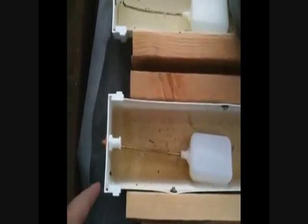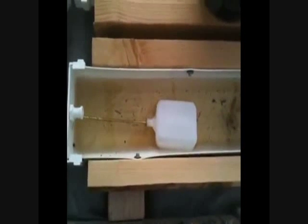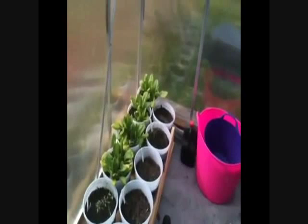Our greenhouse is a little tiny six by eight — well, eight by ten I think. This is our little greenhouse and this is gutter gardening, rain gutter gardening. Down here will be the spot where our tubing will bring water from our rain barrels. Depending on the float — when the float floats up meaning there's not enough water in the trough — it'll add in a little bit from the rain barrels. This section right here is about eight feet long and you can see how many pots of plants we can fit.